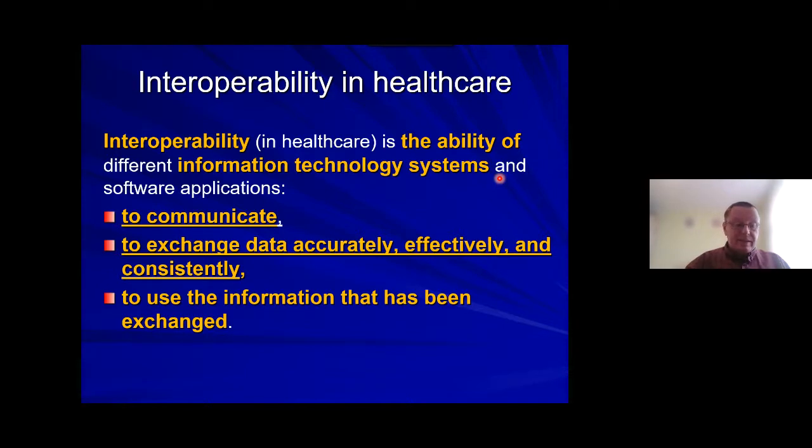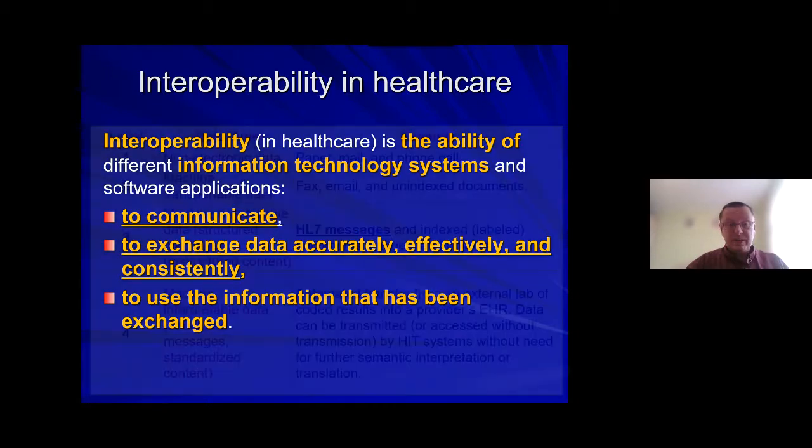So interoperability is the ability of different information technology systems and software applications to communicate, to exchange data accurately, effectively, and consistently, and to use the information that has been exchanged. It is the ability to send data packages describing patient records from one system and ensure that they will be retrieved into another system and properly decoded and processed.